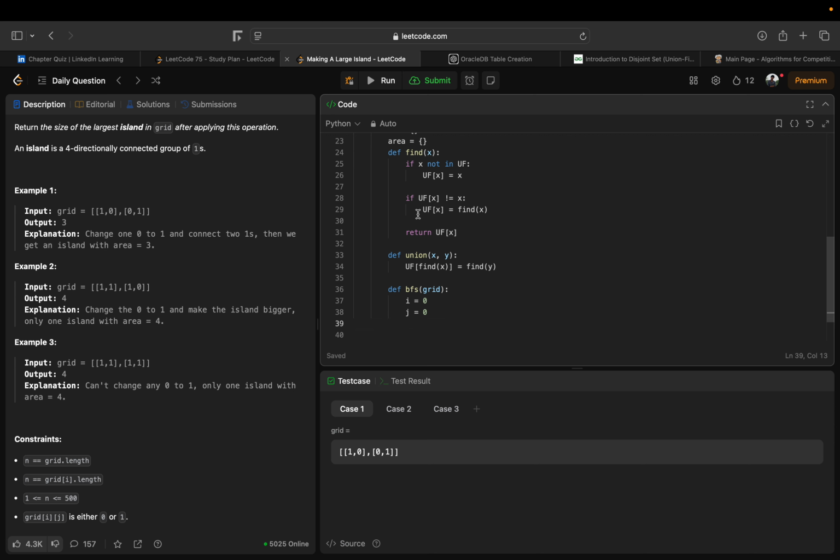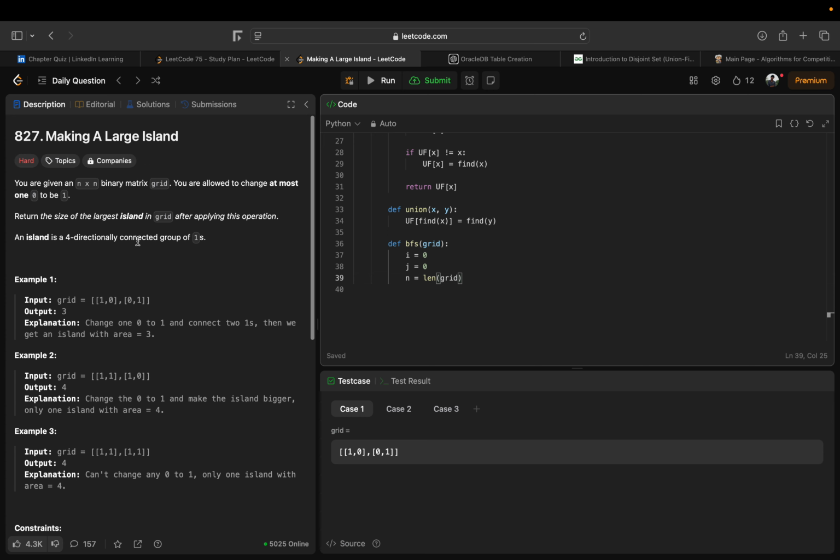We have n comma m, so n is equal to length of grid. We don't need m because the size is n comma n, so n is equal to length of grid. For i in range n, for j in range n.